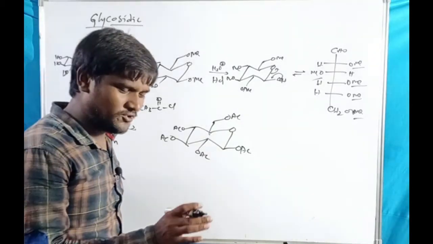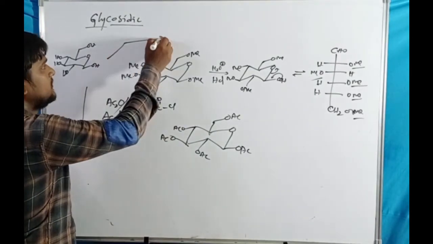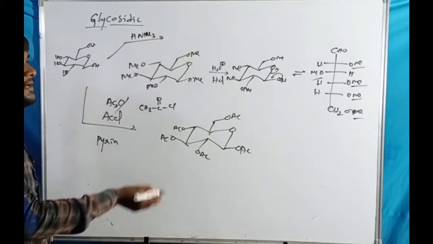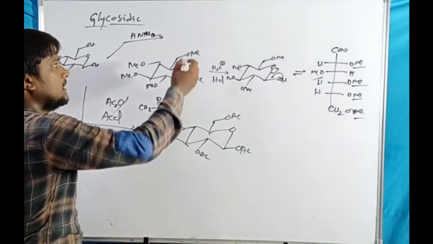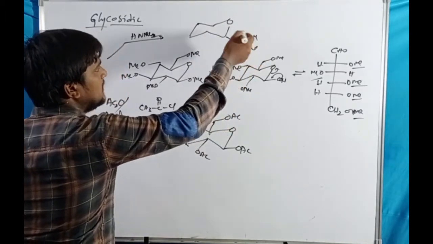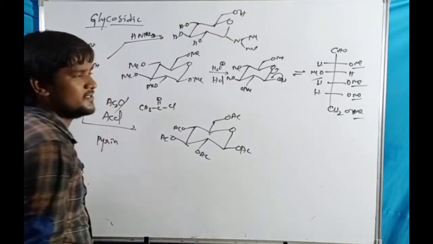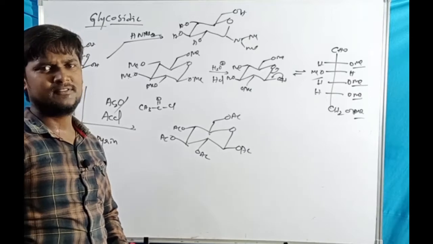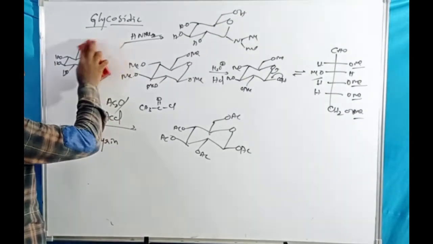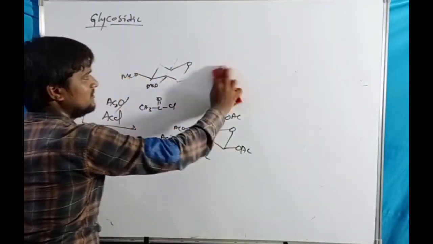Okay, now we have observed only oxyglycosidic reactions. Some water, it may be glycosides, it can be treated with amines like dimethylamine, simply dimethylamine, it can give the corresponding N-glycosidic linkage also. This is the simplest reaction regarding glycosides. Now I'll give one of the GATE questions, the 2014 two-marker GATE question, which is a very easy reaction. Whenever you watch the video completely, then definitely you will solve that problem.